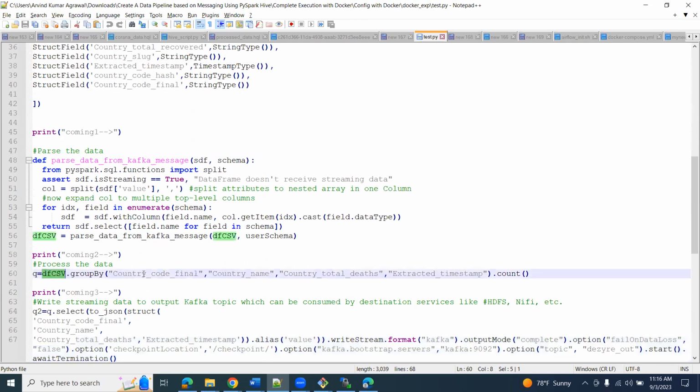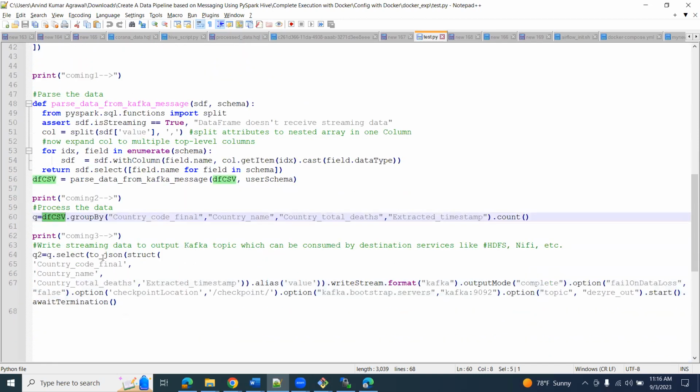Then we are also doing grouping, because we have to aggregate the data based on the country. Here we did not do many transformations, just grouping, and then we converted it, from JSON to get the JSON data. If you want to write JSON, then toJSON is there. Or simply, if I want to write this data frame as is, as a file, I can directly use data frame dot write and write it as a file.